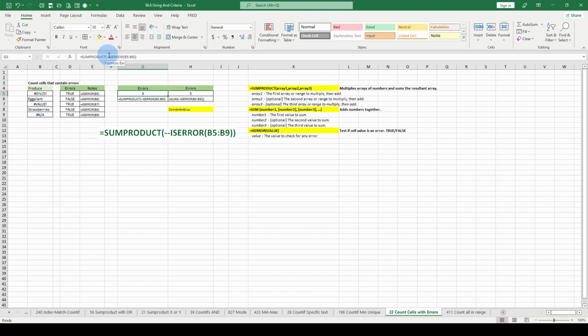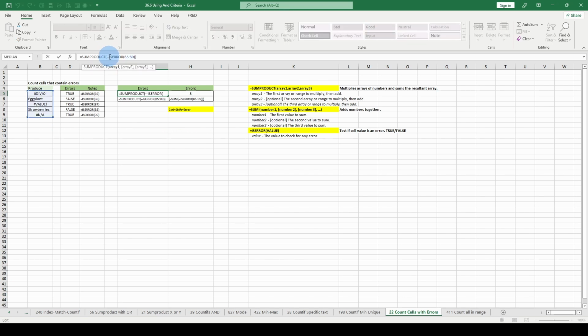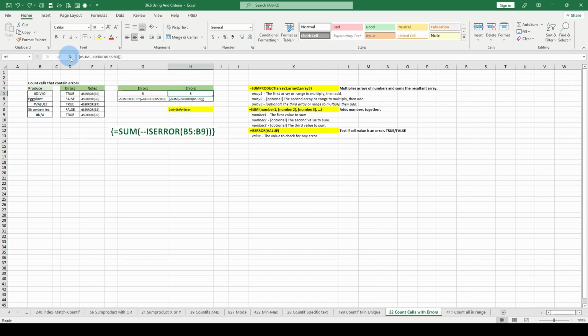Well, what if we get rid of ISERROR? It's not going to work. Just put in ISERROR. Well, we can just go like this, get rid of ISERROR. See what happens? SUMPRODUCT won't work. The only way it works is to add in ISERROR. We can also use the SUM function, include the ISERROR, and essentially do the exact same thing as SUMPRODUCT and get the same result.